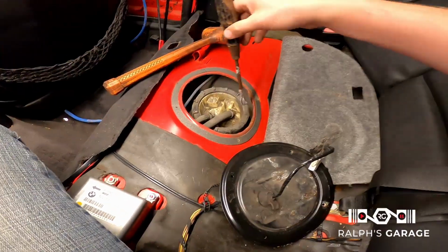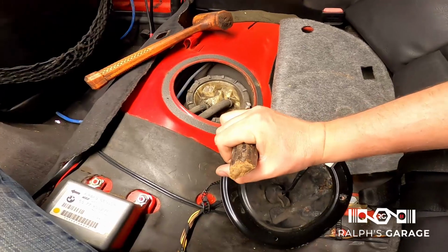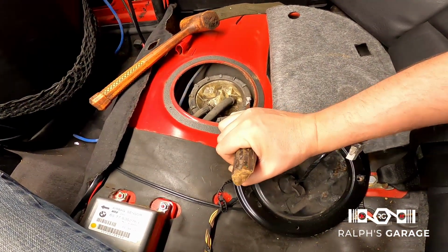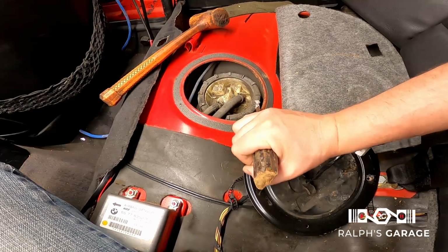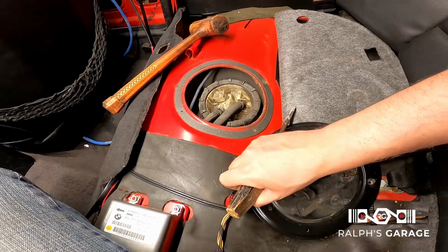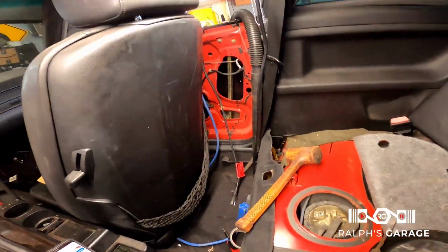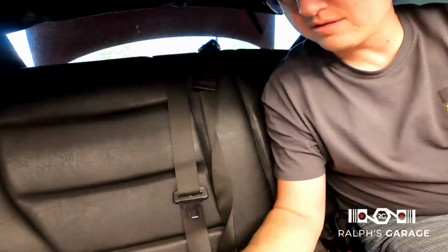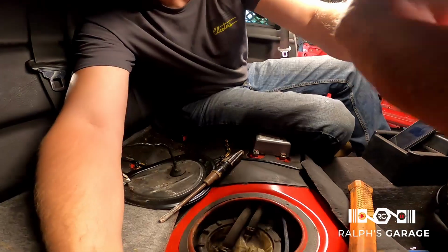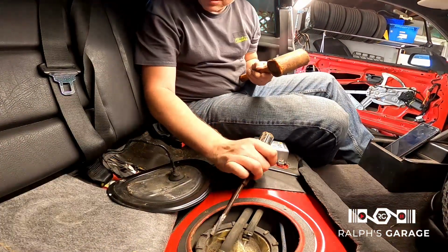So I'm trying to figure out how to get this ring off, and I can only assume that I have to spin it. So I got this flathead and a mallet, and I'm just hammering on it to try and get this thing to rotate a little bit, but it hasn't moved at all. So I'm going to keep trying, but there's not really a good spot to put the camera in here. Maybe I can do something like that, but it's probably going to fall when I'm hitting, so we'll see.